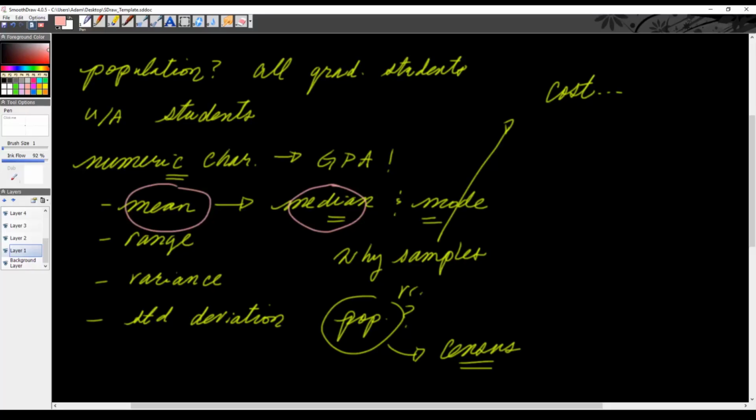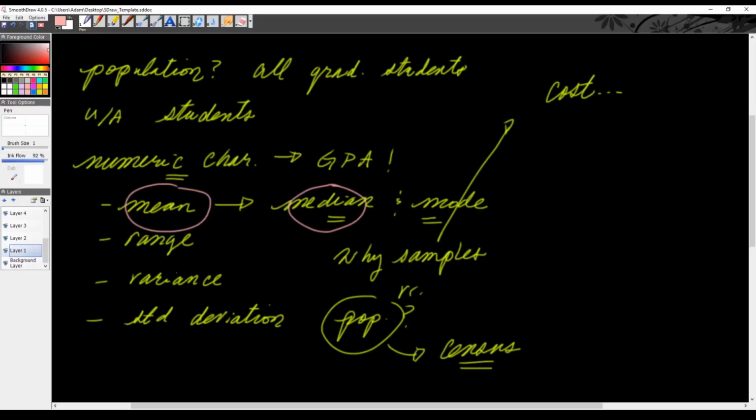And then the second reason is that it's possible to use sample information to obtain really good information that we can use to make inferences about the population. Basically, what I'm trying to say is sample information is high impact information. So if we take a random sample, or if the sample is truly representative of the population, I can measure some of the numeric characteristics of those samples and make inferences about the entire population.